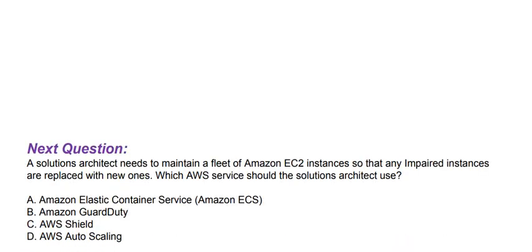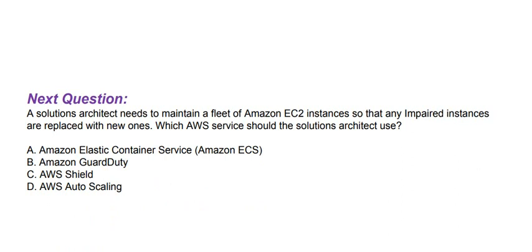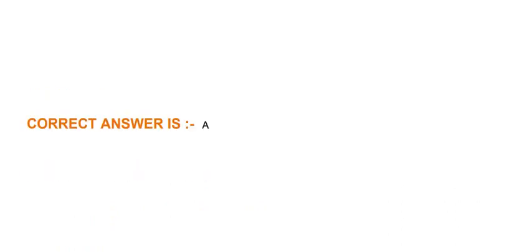Next question is, a solutions architect needs to maintain a fleet of Amazon EC2 instances so that any impaired instances are replaced with new ones. Which AWS service should the solutions architect use? Option A. Amazon Elastic Container Service. Option B. Amazon GuardDuty. Option C. AWS Shield. And option D. AWS Auto Scaling. The correct answer is option A.